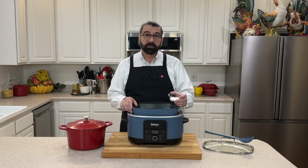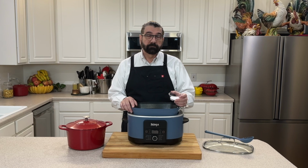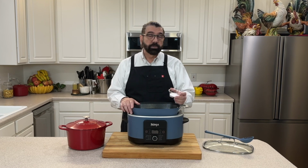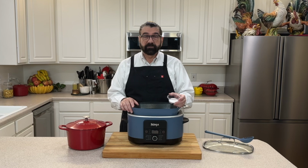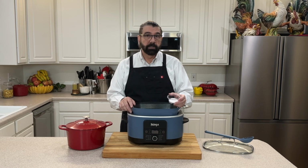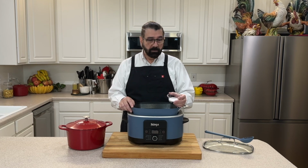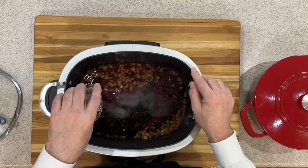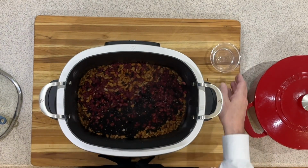So err on the side of light on the seasoning as you get started, because once the beans are done, then you can definitely turn it off, put some more seasoning in when it needs it, and just let them sit for 5, 10, 15 minutes, and they'll absorb some into the beans themselves, and then you can test the seasoning at that point. So I'm going to go ahead and drop my tablespoon plus my teaspoon of my salt in there.